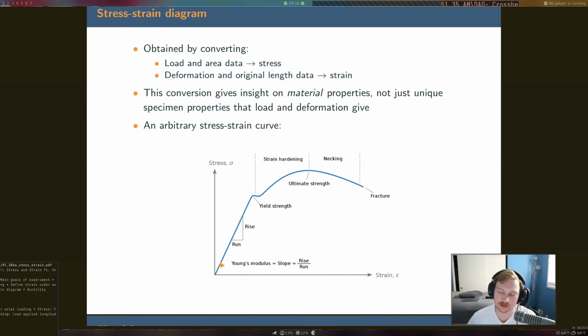So you want a decent spread so you can avoid the effect of noise. When we first start out our test, it's a bit jaggedy in the very beginning just because we're starting to apply that tension. So you don't want to choose a value that's right next to the origin, because we're getting rid of any slack that we may have in the experiment, and then we're starting to finally apply that constant tension.